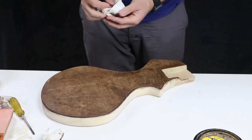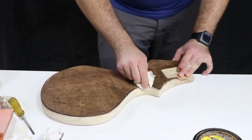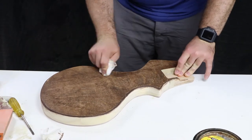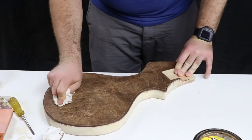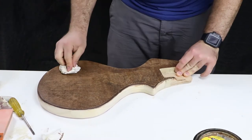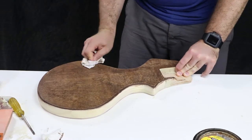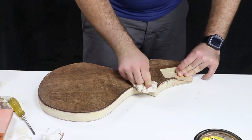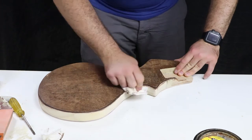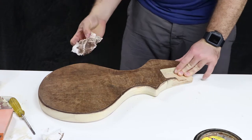I'm just trying to figure out what the best order of operations would be, because there's three components. I'm gonna do a burst with a natural wood grain as part of it, versus a stain, which probably we've done here. The second is the burst, and the third is a clear coat. I'm trying to figure out, should I clear coat this first, or should I do the burst first?